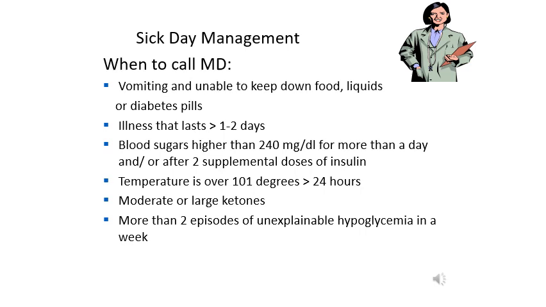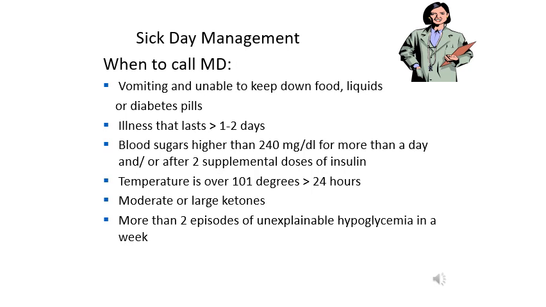So when to call the doctor, we should review this with our patients very thoroughly. Vomiting, unable to keep fluids down, liquids or diabetic pills. Any illness lasting greater than 1 to 2 days, especially if it includes vomiting, diarrhea, and they're losing a lot of volume or unable to keep their medications down. Blood sugars running greater than 240 typically for more than a day. If they've had a couple extra doses of insulin or supplemental correction and they're still not managing, that is significant, and a type 1 diabetic is probably going to need hospitalization for that. Even a type 2 diabetic may need hospitalization, but they for sure need to let their doctor know if they should come in for evaluation.